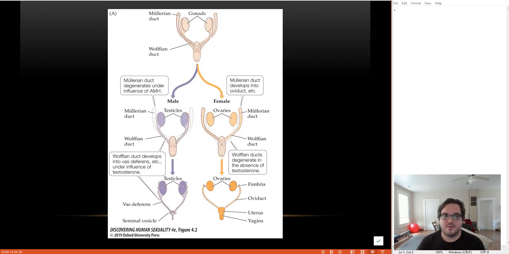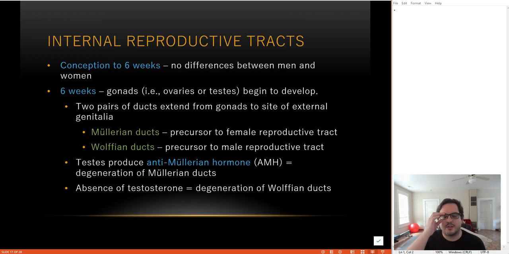You can see from this chart that both men and women actually start with both of these ducts. So one of these ducts needs to dissolve. It needs to go away. This is how that happens.